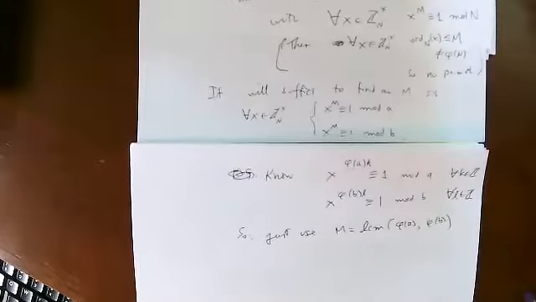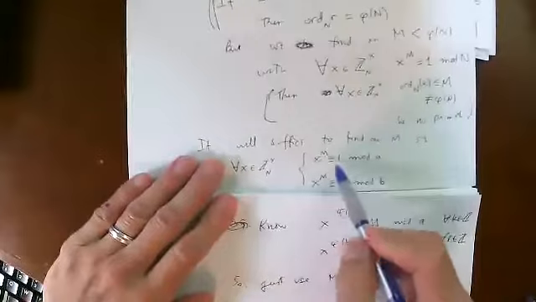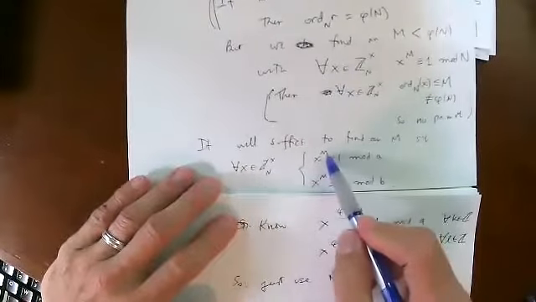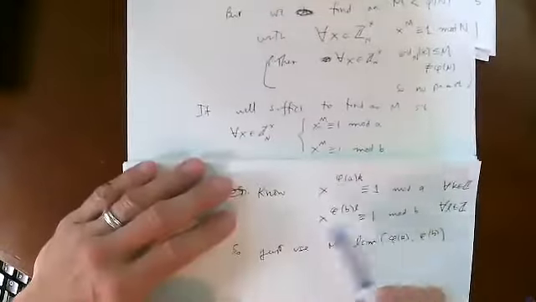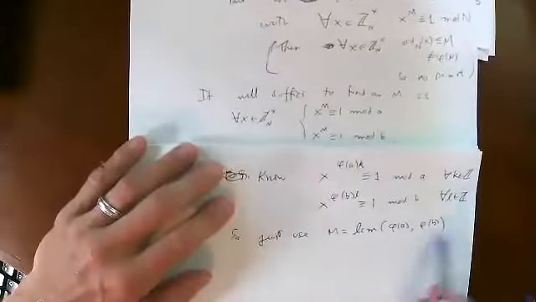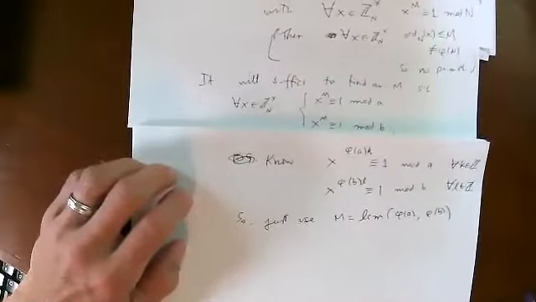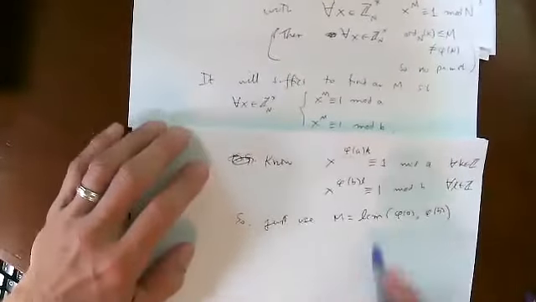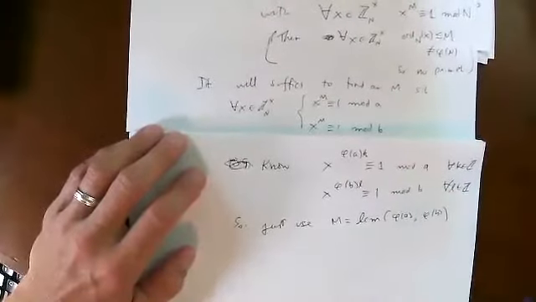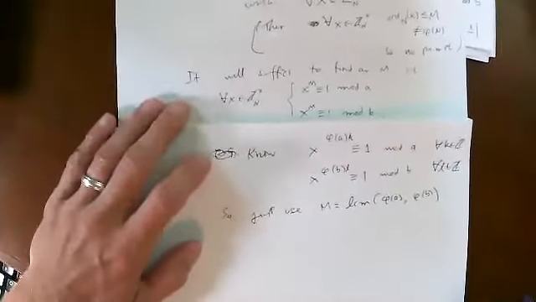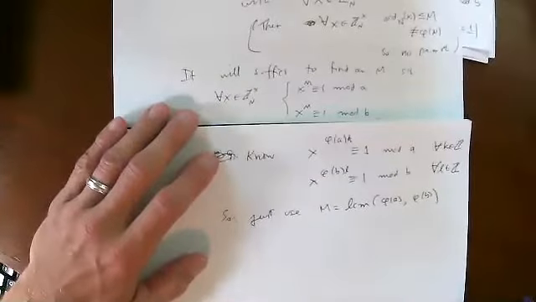Okay, well, that's cool. I mean, that's a nice general principle. If you want some power to be congruent to 1, you just need that exponent to be a multiple of the order mod A and the order mod B, and these will work. Of course, now I have the problem that I don't know how to compute an LCM of two numbers. Maybe I'd have to go start finding prime factorizations or something. That would be one way to do it.